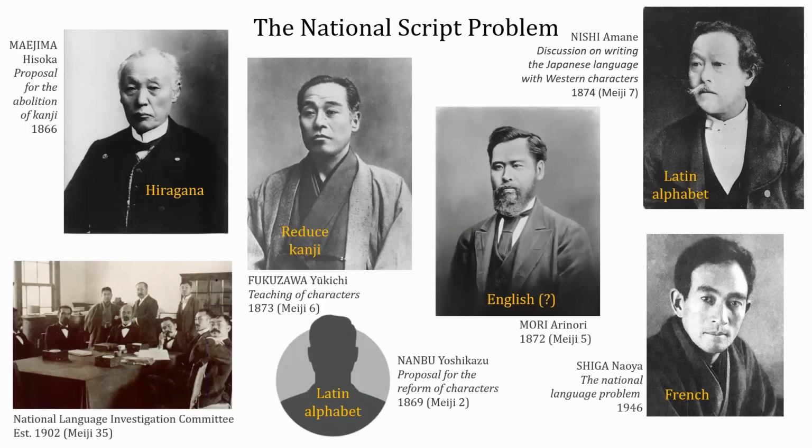Allographs are not part of the discourses around the national script problem, but I think the narratives that we see here inform my question about what happened to the allographs. The main problem everyone seems to agree is kanji, Chinese characters, but everybody's got a different solution. Some people want hiragana only, some people want katakana only, romaji only, some people want to keep some limited kanji, and some people literally want to switch to a different language.